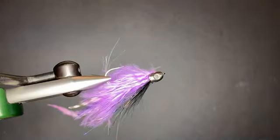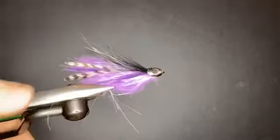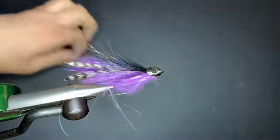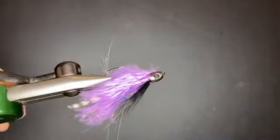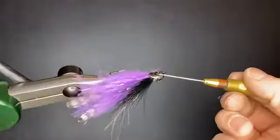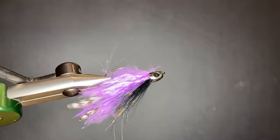So now, while that's drying, you got to put your eyes on. And then we are almost done. I know the eyes can be tricky, and you can use the Loctite, you can use the UV stuff, you can get feathers stuck to your backdrop. Okay. All right, so when you put these eyes on, what I do is I'll take your bodkin, and before you put anything on here, you can use the Loctite if you want. I'm actually probably just going to use that.